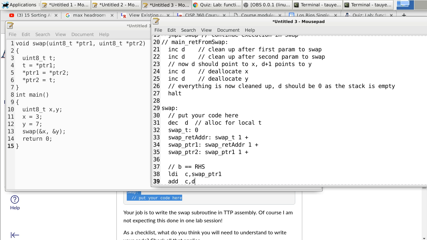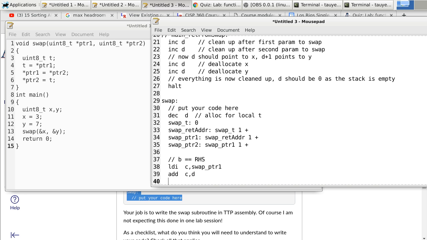Okay, what we want is something a little bit more complex. So the next thing we do is to dereference it. We can use a different register now. So now B is pointer 1, before register C is the address of pointer 1.